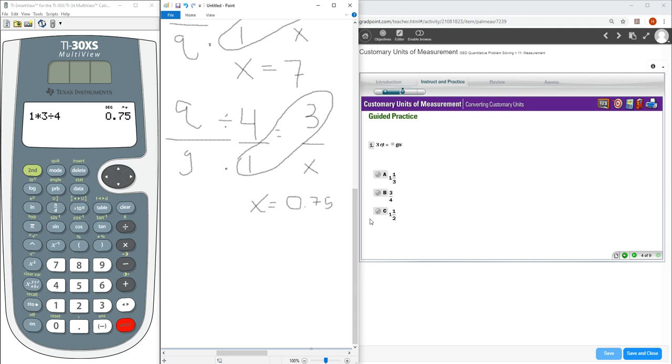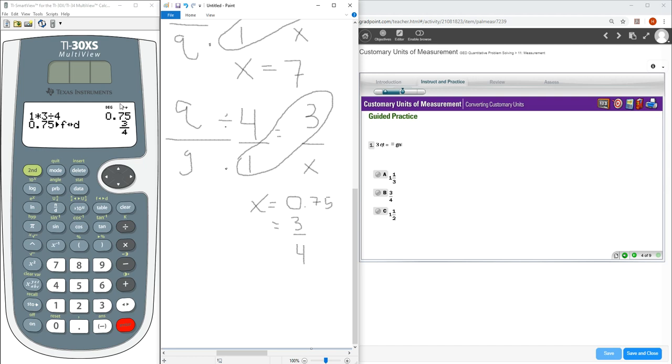These happen to all be fractions, so we'll jump ahead to another lesson and convert this to a fraction. We can do that one of 2 ways. We can hit our second key, which puts you in the green, above the regular buttons with the white font. F to D, D to F. That means fraction to decimal or decimal to fraction. So we hit second, enter. 3 over 4, 3 quarters. Perfect. So X equals 0.75. X also equals 3 quarters.